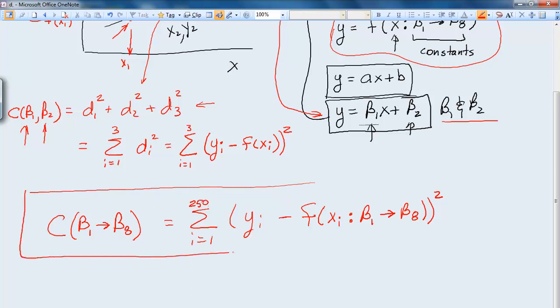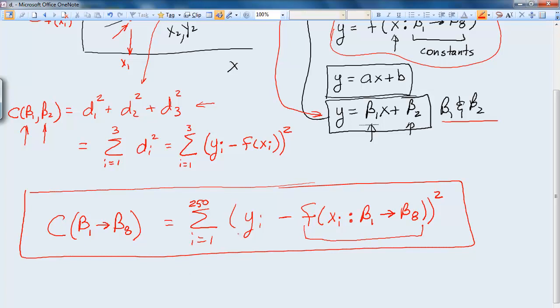Now you're sitting here looking at what you have to do. You have to sum every single one of these. You have to insert the function here, evaluate it at that value, look at the data point, square it, and then that gives you your cost function.